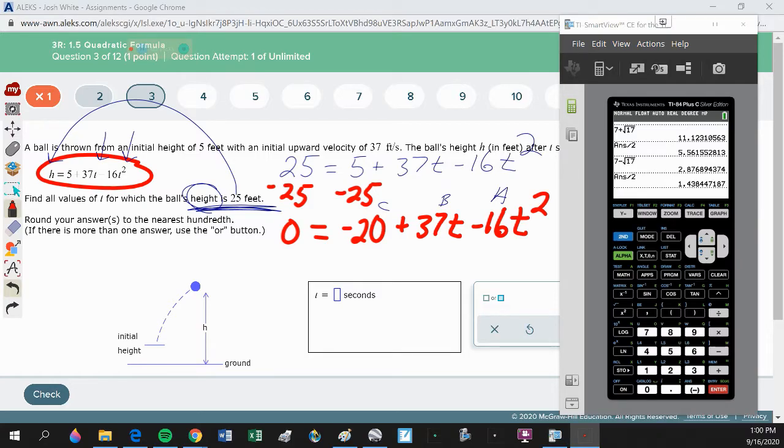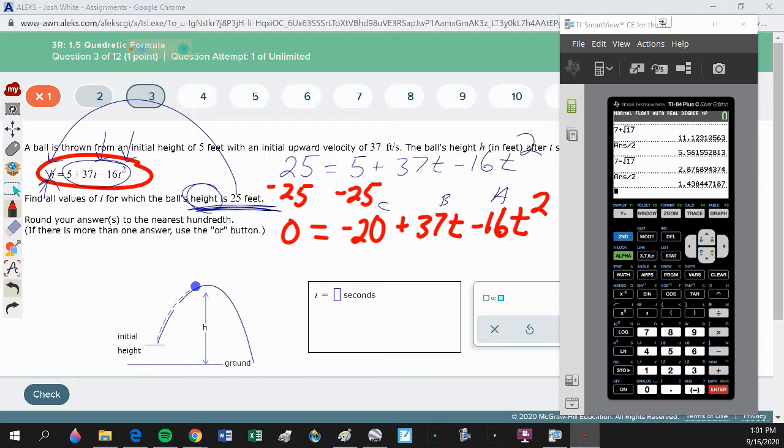So if we were to graph this, that would show us the whole graph. It's like, you know when you have y equals, so y equals 2x plus 1, and you graph it as a y variable. So that would give you all the possible values of this equation. So you could think of it as a y. But we don't want to know all heights. We only want to know the 25-foot heights.